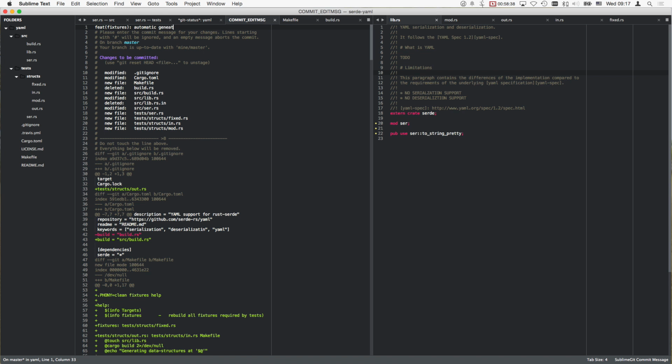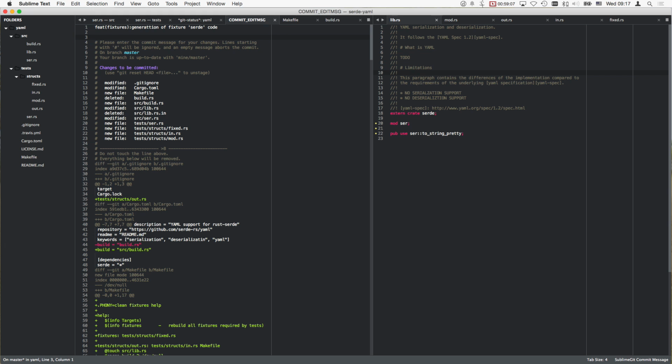Automatic generation of serde code. Generation of serde code for tests. Well, a fixture serde code. I think that's kind of it.